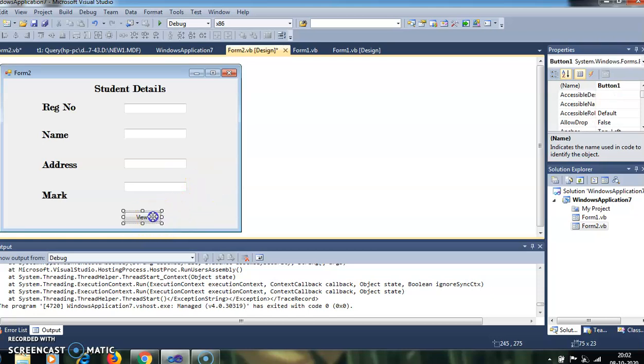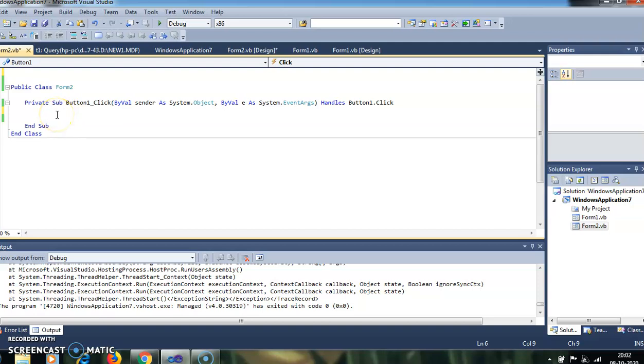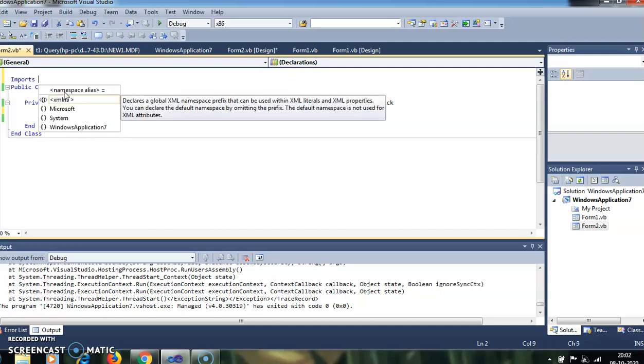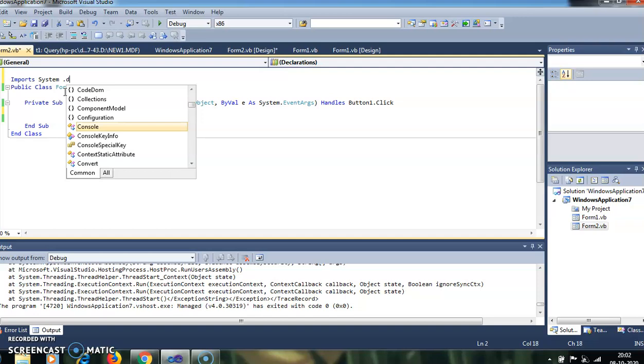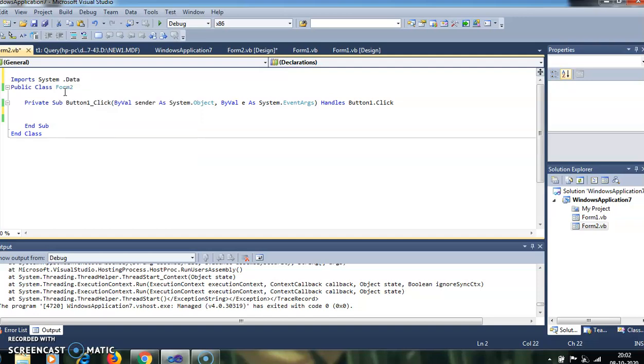So now I'm going here. Before writing the code, first of all we have to import the particular namespace. As I'm going to use a SQL database, I have to import the SqlClient namespace, which is available in System.Data under the data category.